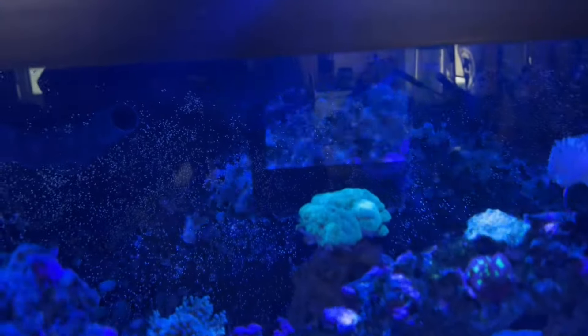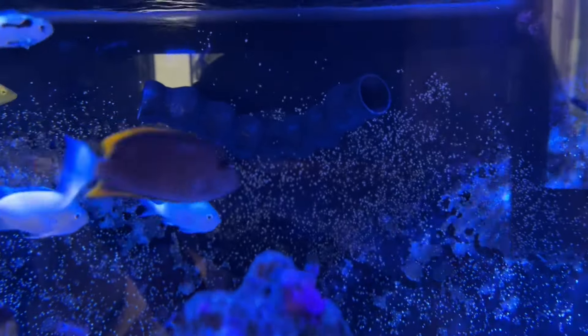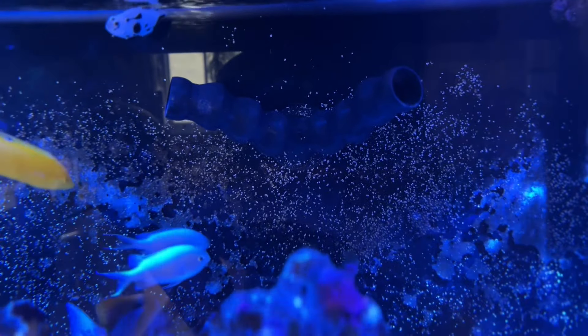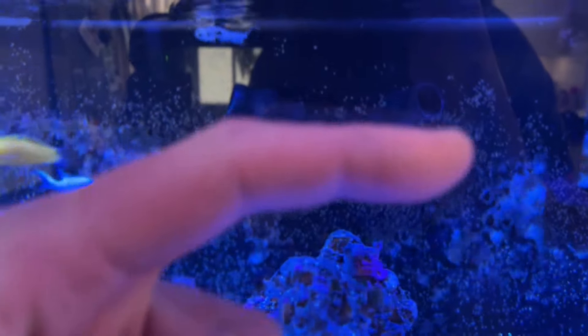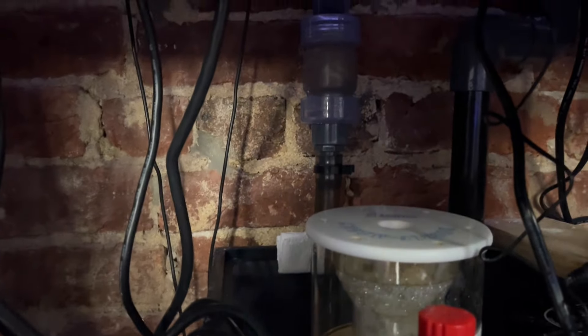This overflow is more complex in that it is directly plumbed through the tank — it's drilled and attached directly to the tank, which is obviously safer because there's no U-tube and less chance of failure. Likewise, the output on this tank is drilled, with a standard output nozzle going in two directions. When the power is cut off this will back-siphon, and without any prevention the water would drain until it overflows the sump.